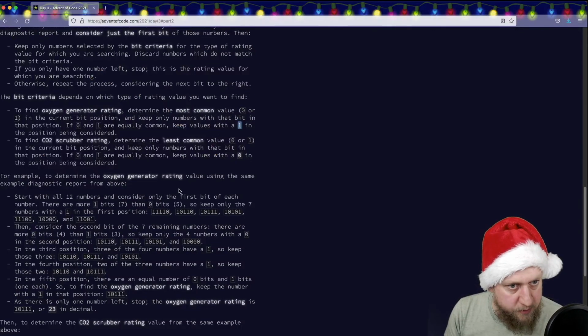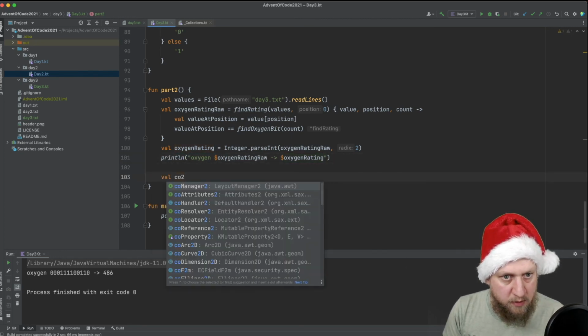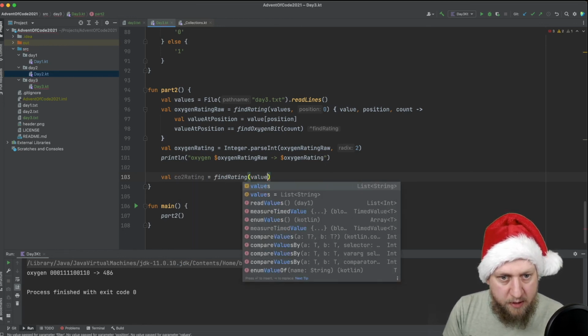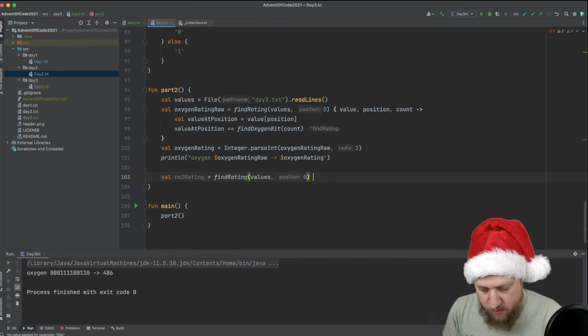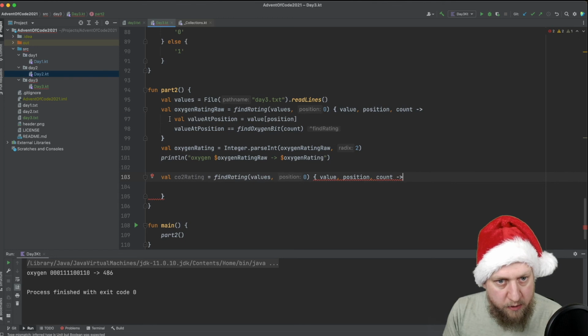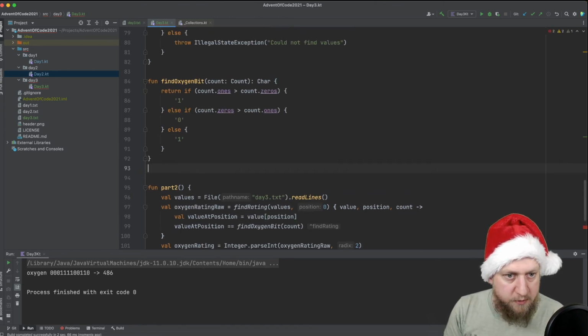And now we need to do this for the CO2 scrubber rating. So let's call the CO2 rating. We want to find the rating in the list of values. We start at 0. We need a different kind of filter though. Now we are looking to compare it with the CO2 bit.